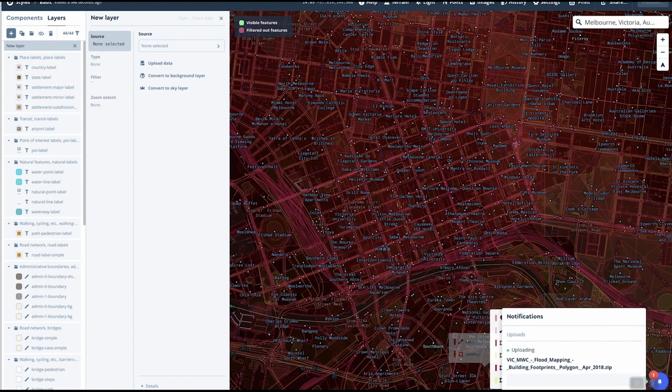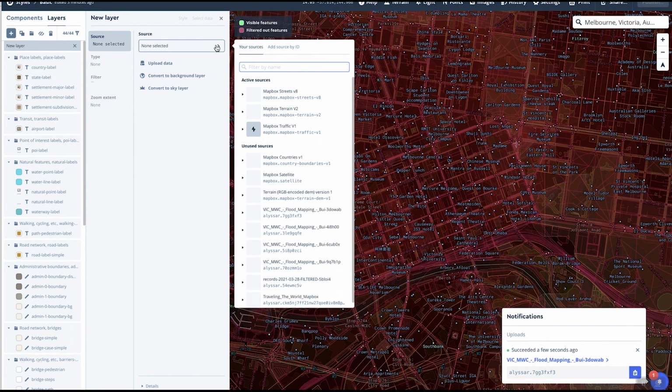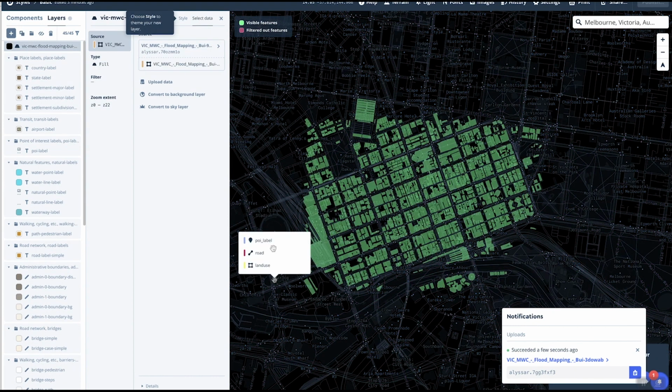A pop-up will show, so you can see the progress of its uploading. Once the data is uploaded, under Source, select the arrow and locate the dataset. So the flood mapping building, and then select again. This will import the data onto your map.